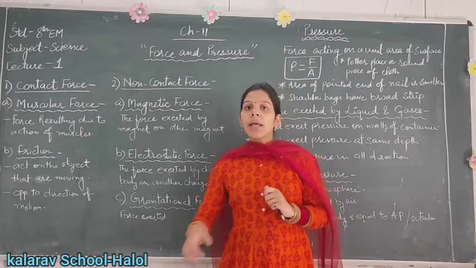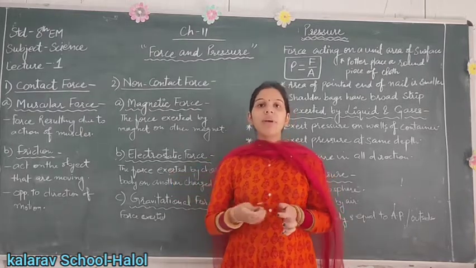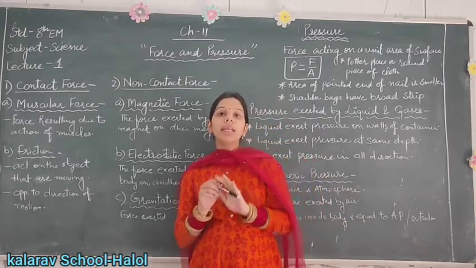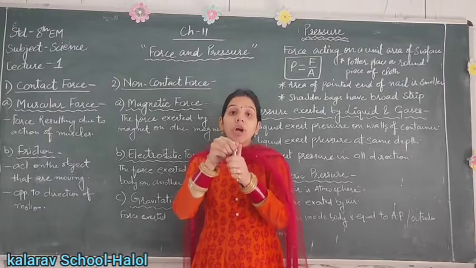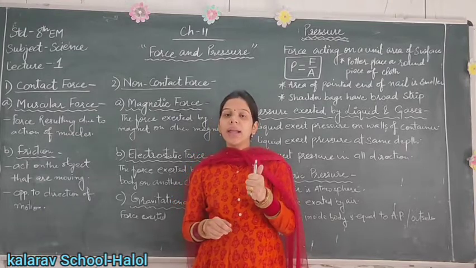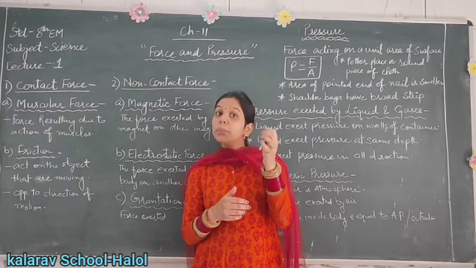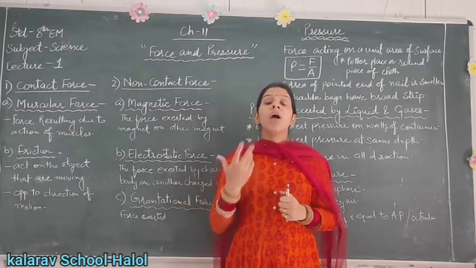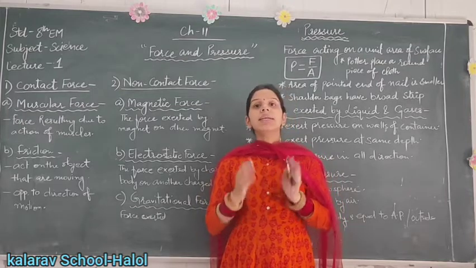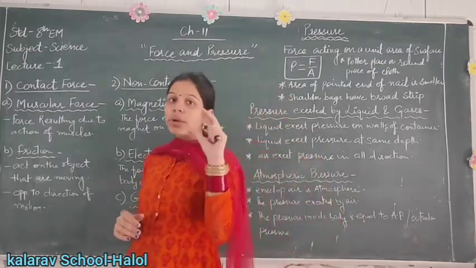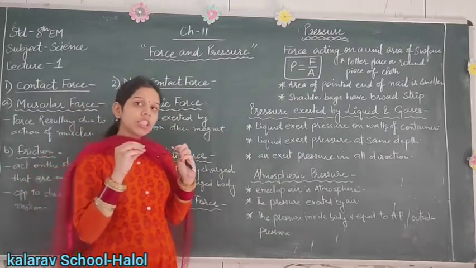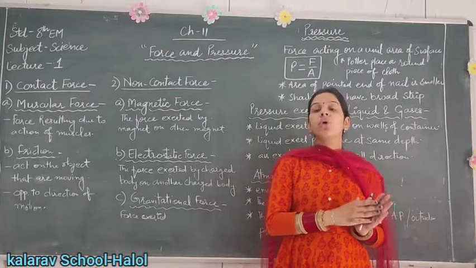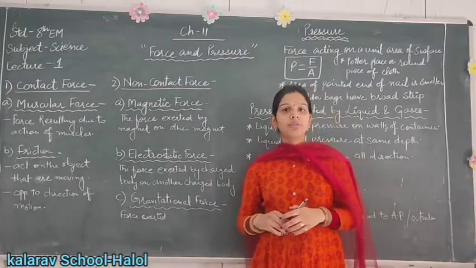For example, if we are lifting a bucket, or if I am holding this pen, the force acting on this pen through the contact between pen and hand, due to the muscles, is called muscular force. For example, animals digest their food. During digestion, there is contraction and relaxation of muscles. So this is also an example of muscular force.